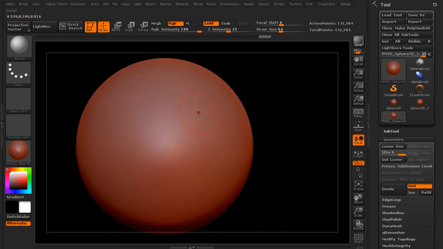Now, when we're actually sculpting on our mesh, let me go ahead and get a standard brush. When we're sculpting on our mesh, it could be useful to be able to change some of these settings on the fly. So hitting the S key will allow us to change our draw size on the fly. I can come in here, do a sculpt, come in here, and just hitting the S key will allow us to go back and forth and change that draw size.